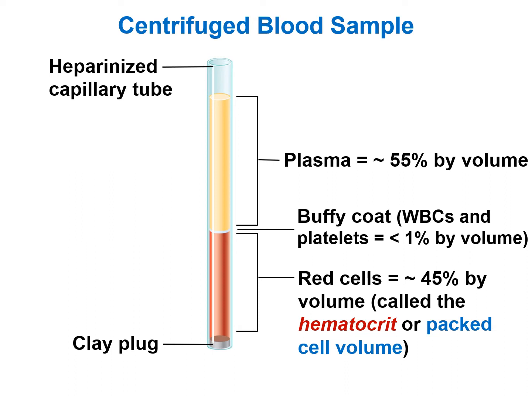And sandwiched between this 55% and the approximate 45% of the packed cell volume of red cells, we see this little buffy coat zone here, which of course contains the other two types of formed elements, the white blood cells and the platelets. So this gives you a really good idea of just which of the three formed elements is most abundant in our blood, and that of course is the red cells. We have many fewer white cells and platelets than we do red cells. So it's too bad we can't do that this semester in lab, because this is kind of a fun little exercise.